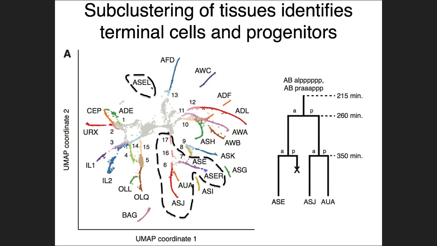And on top of that, we can start seeing some hint that maybe we can also identify progenitor and lineage relationships. Like in this area marked with these black hash marks, there's a group of cells, the ASJ and AUA neurons, for example, which appear to branch from some common branch point. And in that case, that actually is what happens in real life. They actually share a common progenitor, and that progenitor is then the sister of a progenitor for another neuron called ASE. You can see that branch as well. So that's all good. But then there's other stuff here that doesn't make sense, right?